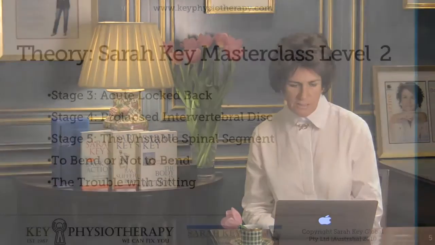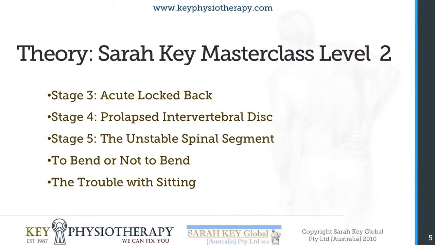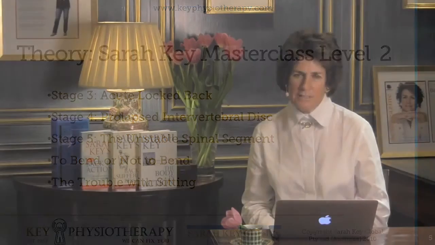What's also an important part of level 2 masterclasses is tackling the thorny issue of whether you should bend or should not bend. As you would know, lots of physios have an inbuilt fear of bending. We were sort of brought up on the notion that if you bent, that you could put pressure on a disc and you could pop out a prolapse. You'll see how very unlikely that is, and how important it is to bend, because it brings in the pressure changes that circulate fluids through the discs, also stimulates the discs.